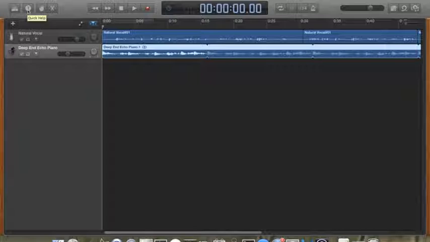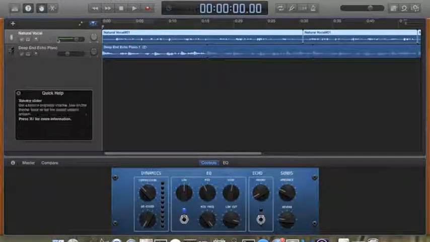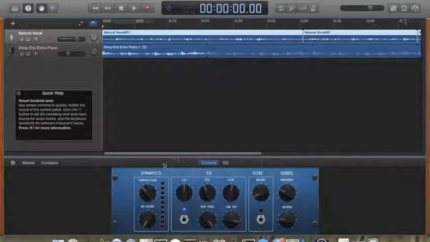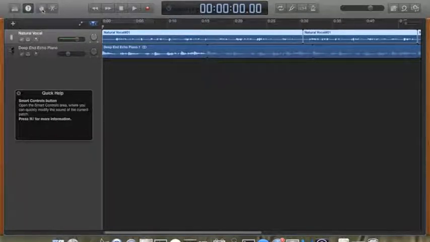The button to the right of that is quick help. This is a helpful guide that, as you work with GarageBand, describes some of the buttons. So for instance, I've got the quick help on now, and let me click on Smart Controls. Smart Controls is an area down at the bottom that will appear, and you can really get into detail as far as intermediate and advanced levels of equalizing your voice. You can put more echo in, you can turn up the highs in your voice or increase the lows. Again, that's going to vary according to what type of track you recorded. And again, I'm just turning that on and off with the Smart Controls button.